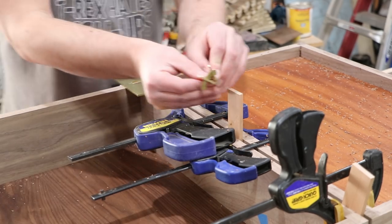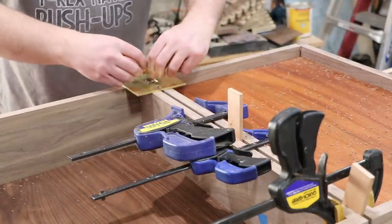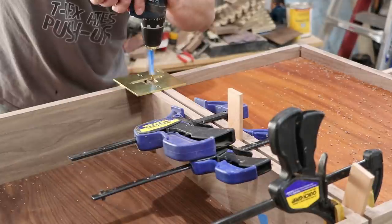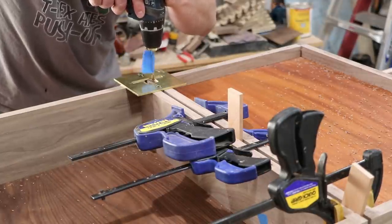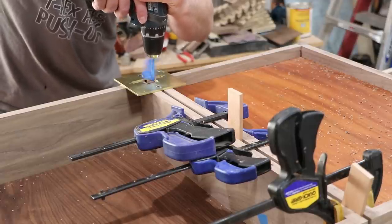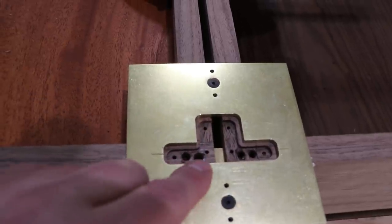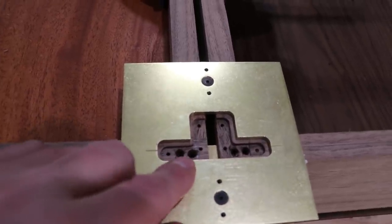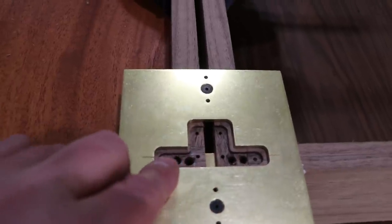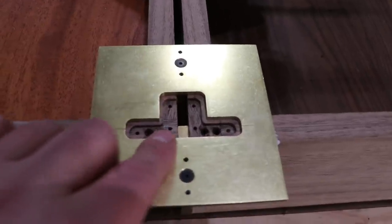All right, so this particular hinge has this little catch that locks it at 90. So now I need to mortise out room for this guy to go. All right, so that's where we're at. Now to connect these two holes, I'm going to use a router bit, but I'm going to set up a couple of stops to make sure I don't route past this edge or past this edge, because I won't be able to see the router bit through the collar.